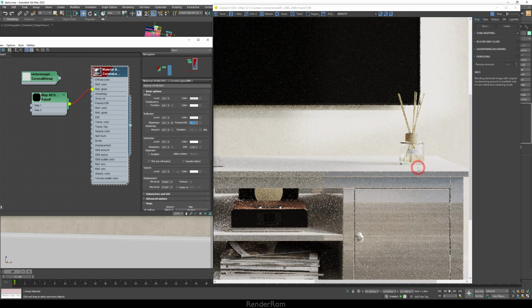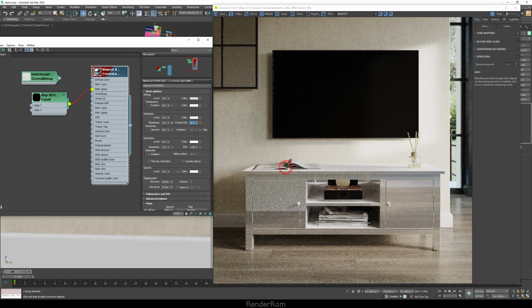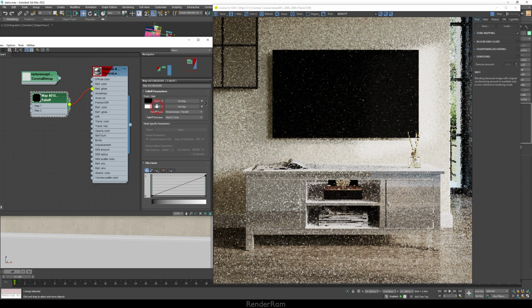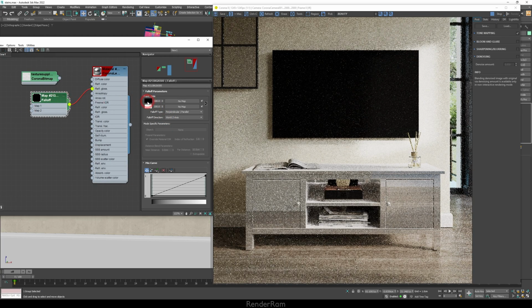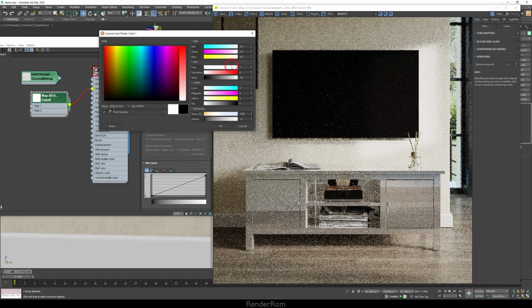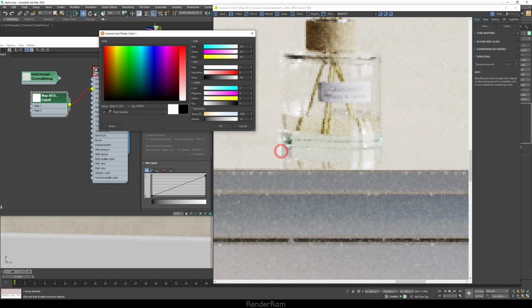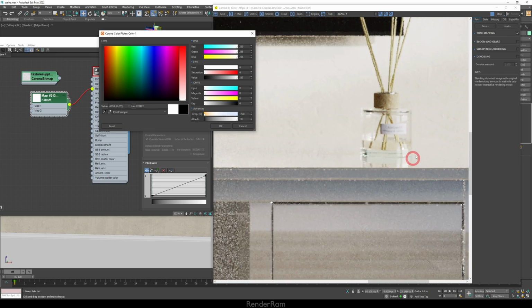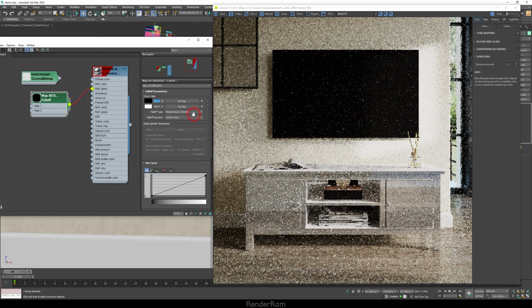Now, you can notice that the top part is completely white. Why is that? Because our falloff has this in black. Black color in glossy means it's super blurry. White color, it's super sharp. So if I go to this black color and just push it to the white side, you can see that we have all the nice reflections of this little prop. Okay, so let's hit cancel.